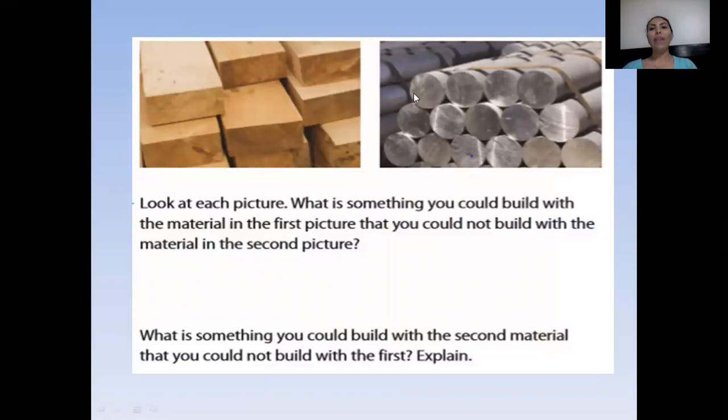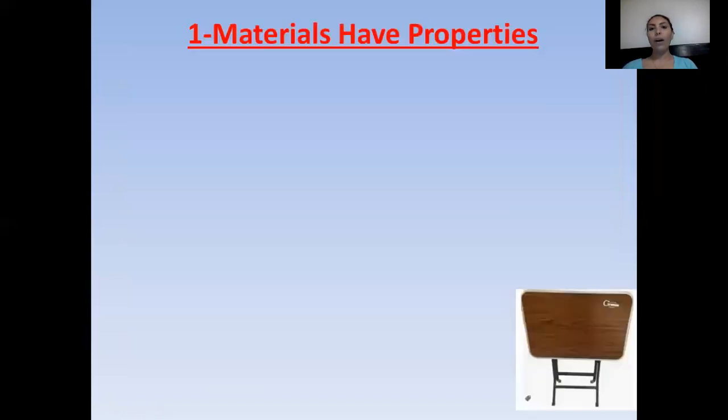And here, look at these two pictures and find how we can use the first picture differently from the second one. Yes, the first picture is wood, while the second one is iron, and the usage of wood is like to make desks and doors, while with iron, we can make car sheets and car doors. Yes, so they are different in their usage. And now, why? Because they have different properties.